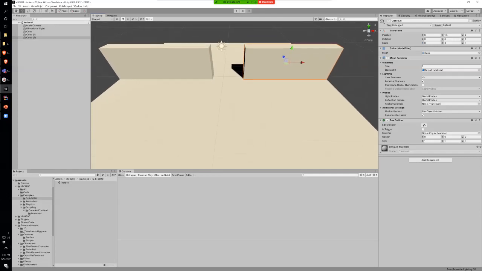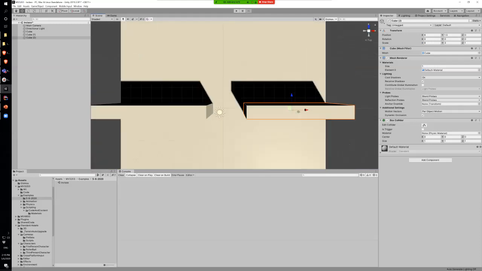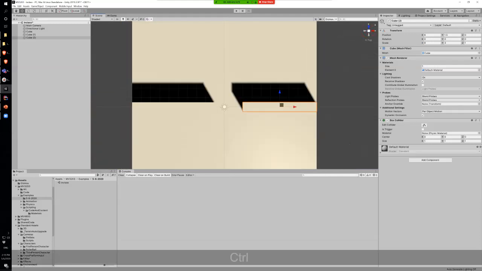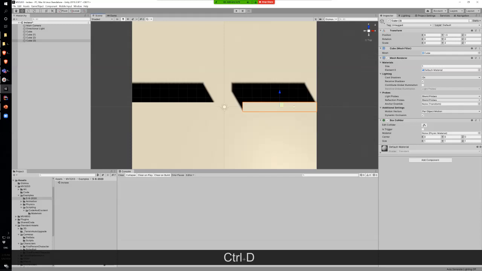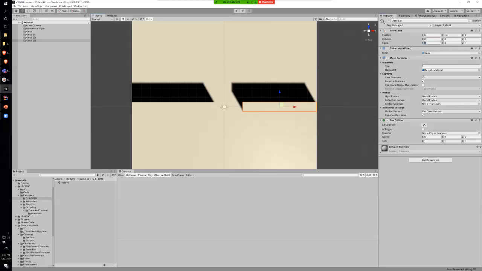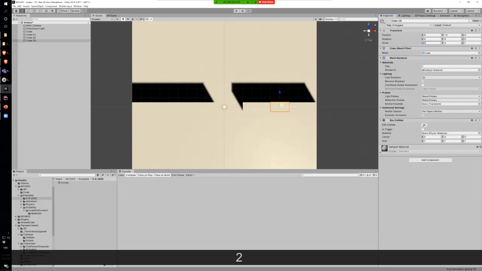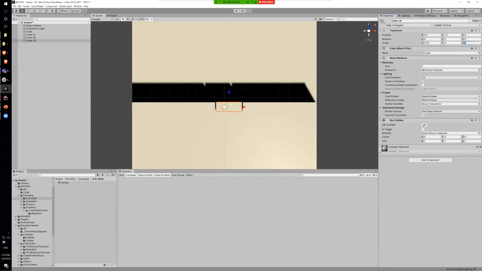Let's go ahead and make our door real quick. So I'm going to do the same thing I just did before, but for the door. I'm going to Control-D this guy, so that made a clone. And my door should be 2 across. And let's move this guy into place. Maybe it should be 2 and closer to 3, I guess, or 2.5. That looks good enough. Maybe I'll make it a little bit thinner.